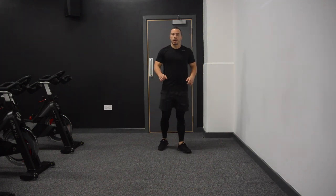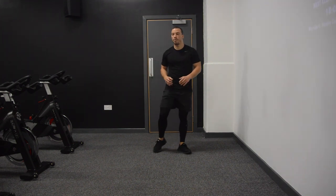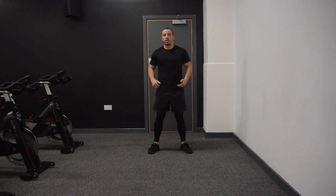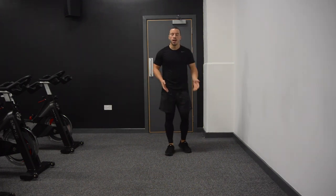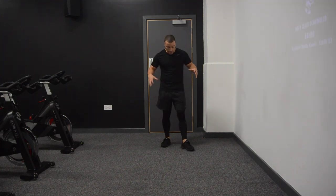First little HIIT circuit we're going to do is going to be all legs, and I'm going to do three exercises. I'm going to reduce the work time to 30 seconds per exercise, still keep the rest time in between about 20 seconds, purely because it's going to be very, very intense on the legs. But as I said, if you really want to grow those legs, develop the bum, calves, whatever it is, each of these three exercises is going to hit everywhere. And the second part is going to be, as I said, upper body.